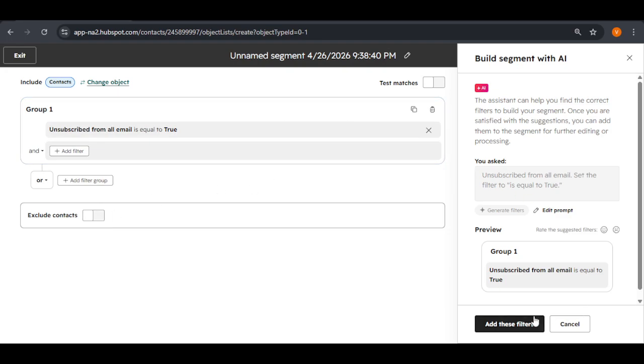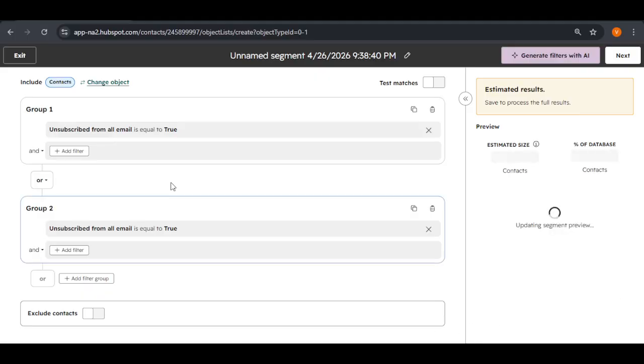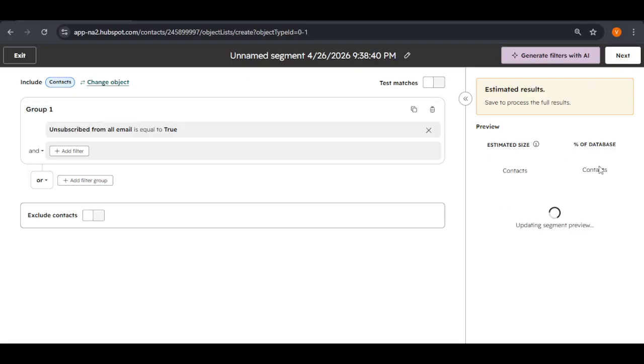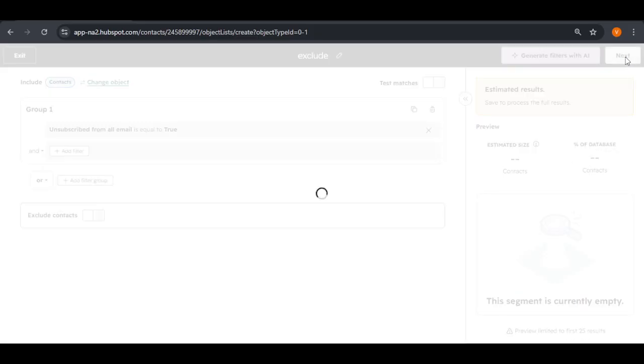Managing unsubscribe lists in this way not only keeps your email efforts compliant, but also provides you with a more nuanced understanding of your audience's engagement. It helps ensure that your communications are directed towards those who are genuinely interested, ultimately boosting your campaign's effectiveness. And there you have it, a straightforward guide to managing unsubscribe lists in HubSpot. By regularly checking and updating these lists, you'll maintain a healthier email marketing strategy, ensuring you're always reaching out to a receptive audience.